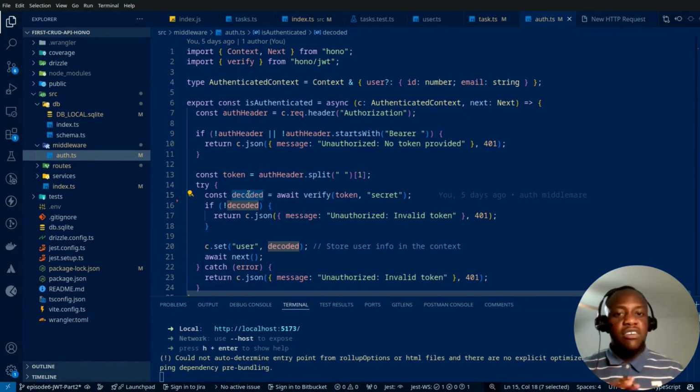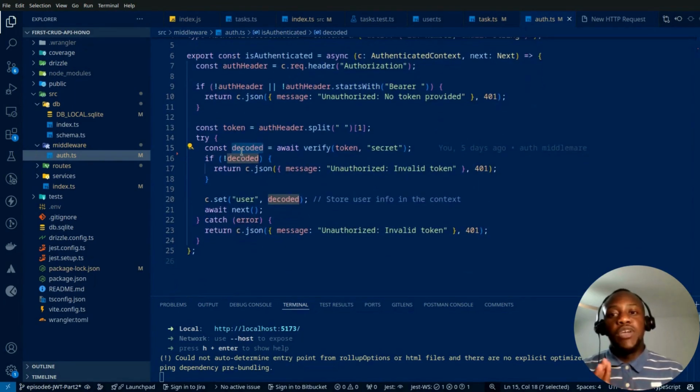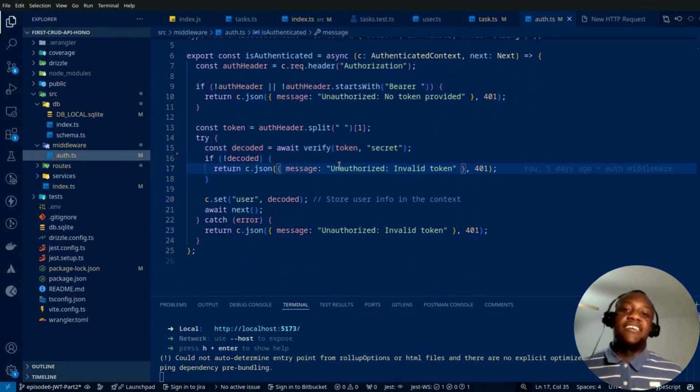It's similar to a cookie as well, in that it has data that is relevant for you. It could be secured as well, most probably is secured. But yeah, this is the token. If we can't decode it, we know that you are unauthorized. So if there is a token that exists but it's in a weird format, or it's invalid, or it has expired, we won't allow you access.